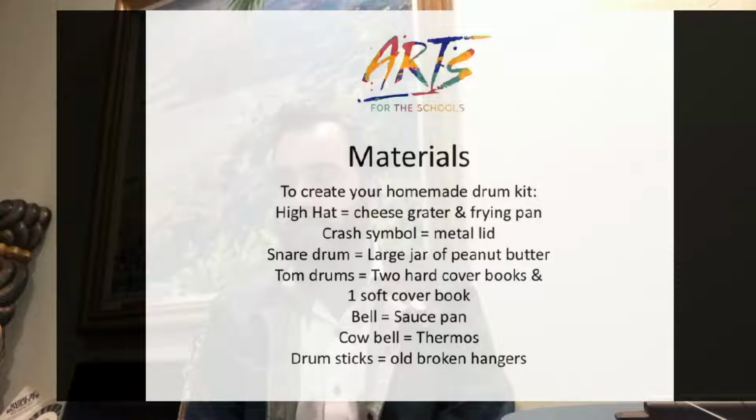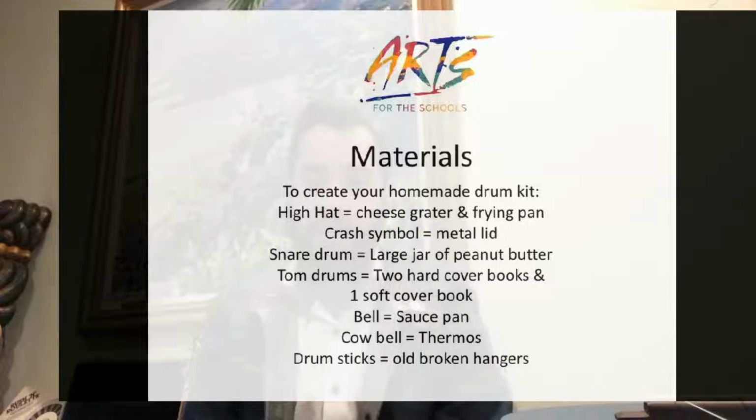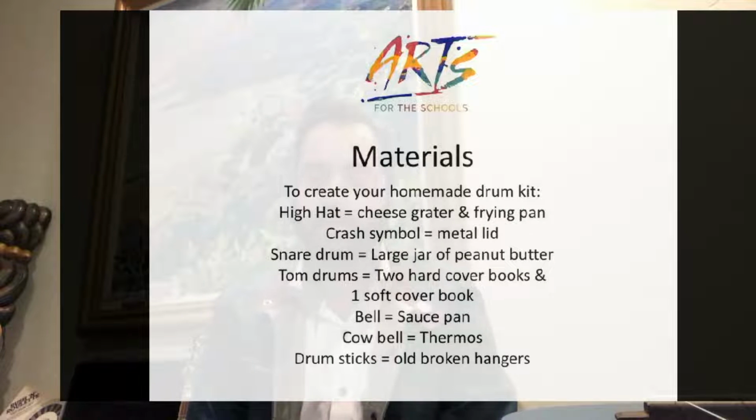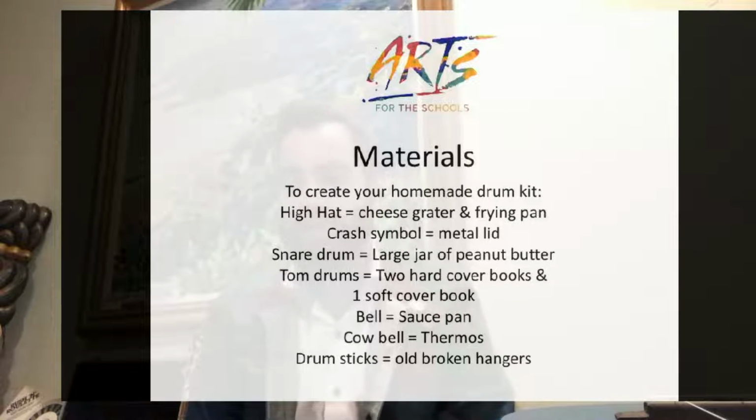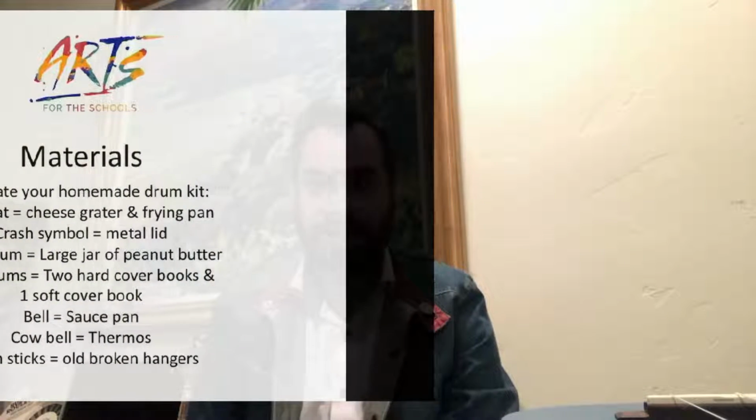For your bell, I used a saucepan, and same thing with your ride cymbal. You can use different varieties of pots and pans and just see what sounds good. For the ride, you want a distinct high-pitched ding, and that's going to be situated on your right side. Your cymbal crash is going to be on your left, close to the center. Your hi-hat's going to be all the way to your left.